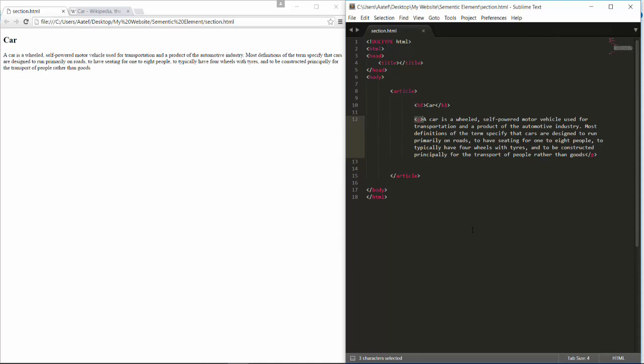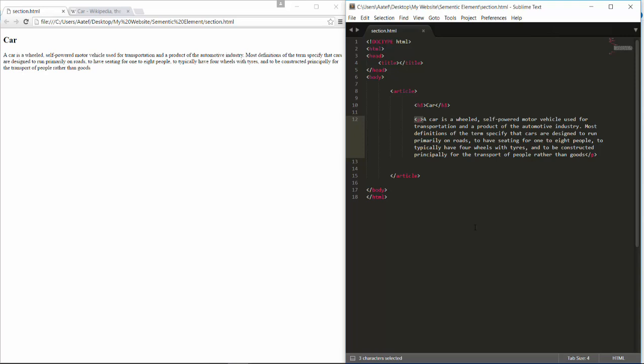No, we cannot. On the internet, you will find HTML pages with section elements containing article elements and article elements containing section elements. You will also find pages with section elements containing section elements and article elements containing article elements.